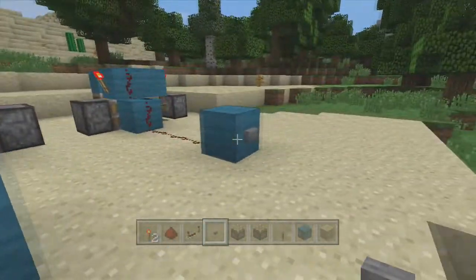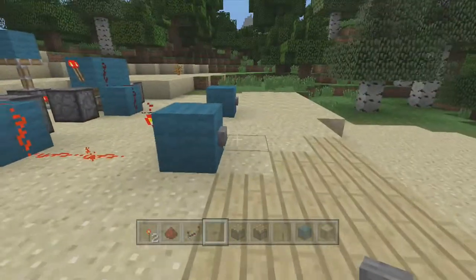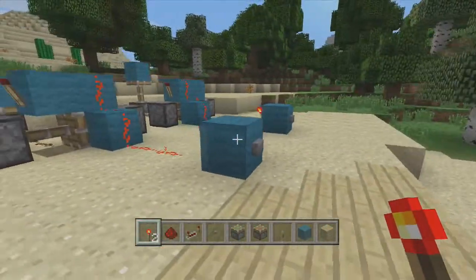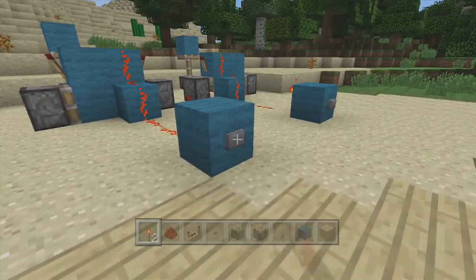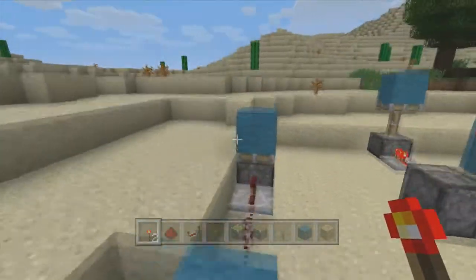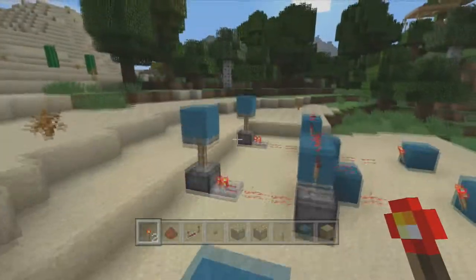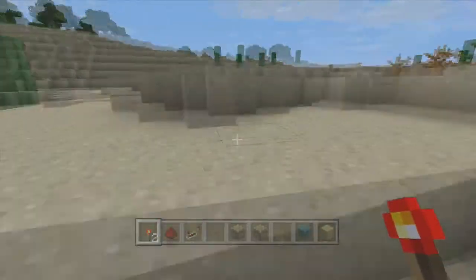You can see that there's a bit of a delay, but simply through inverting your circuit, so by putting a torch here, like in this one, it makes it a lot faster, so it's not much of a delay in that one. So yeah, you'll find that instead of using a lever, using a T flip-flop will help you out in quite a few advanced builds, which I can give you an example of, but at the moment I'll just show you how to build one.